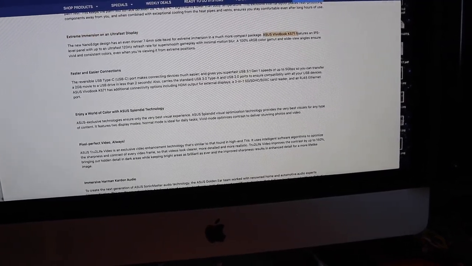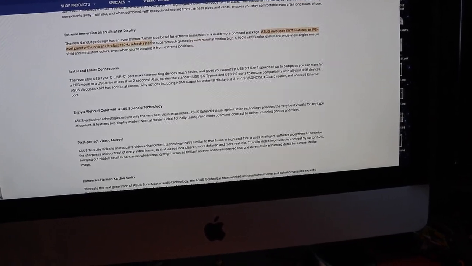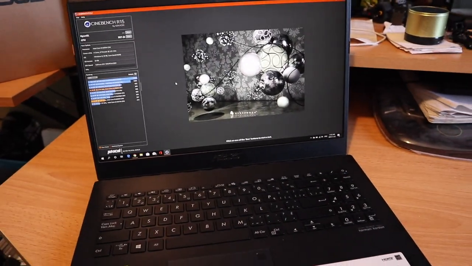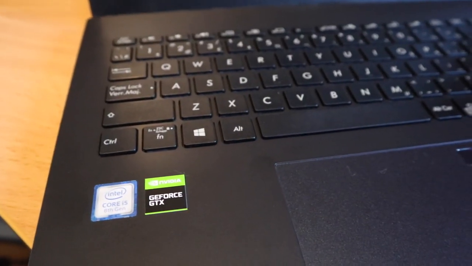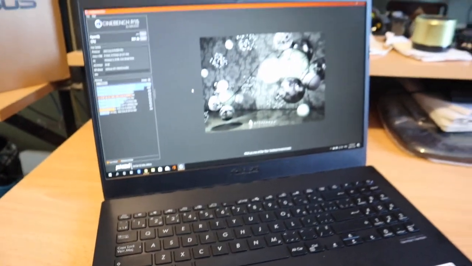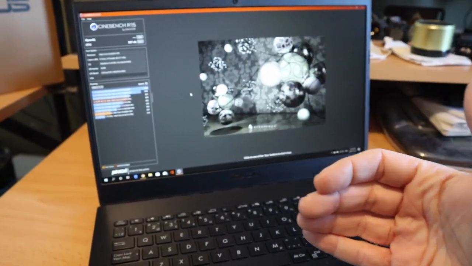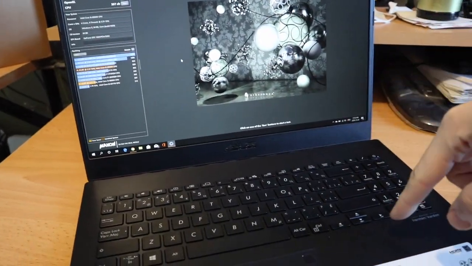This Vivobook K571 features an IPS-level panel with up to a 120Hz refresh rate. So that's where they get you, up to. This particular model does not have the 120Hz refresh rate, which is unfortunate. You've got a powerful enough GPU in here with a GTX 1650 that you would be able to push up to 120 frames a second in some games with settings turned down, but you can't see it because they've put in a 60Hz display in this particular model.